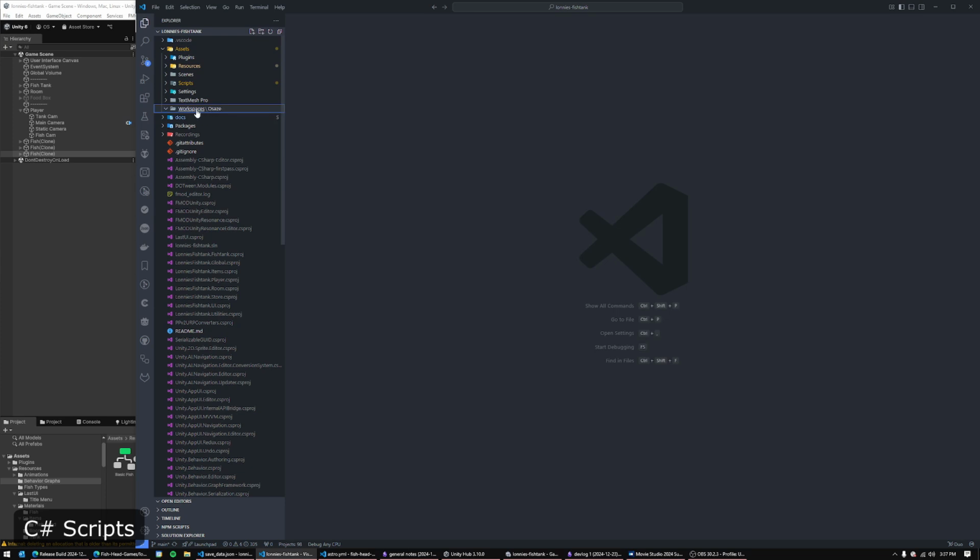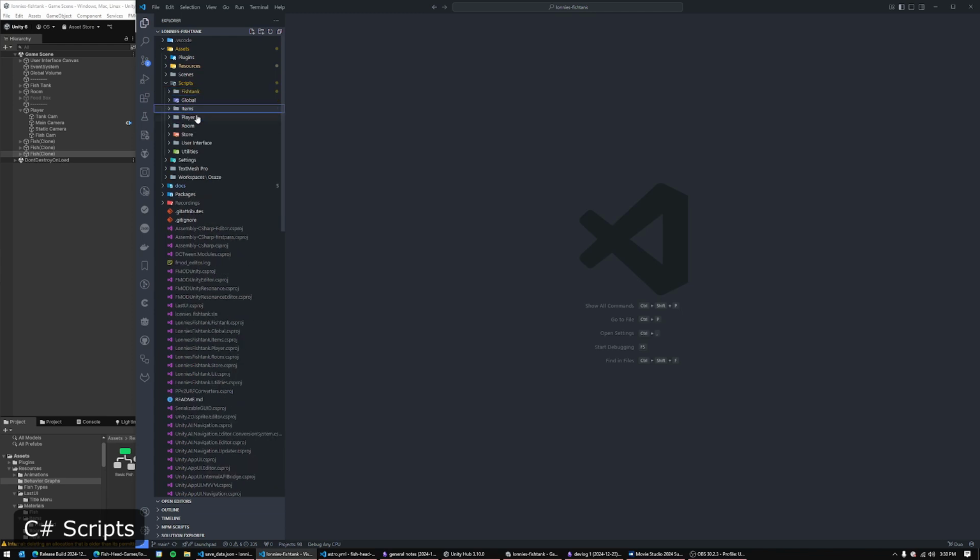So I think this workspace folder worked really well on a previous project. And then there's the script folders, which I think is the most important one going on here right now. I've broken things up into relevant areas, and these are based on global things that all of the scripts will need access to at some point or another. There's the fish and fish tank related stuff here for now.